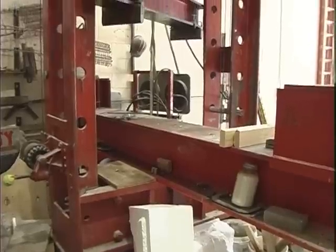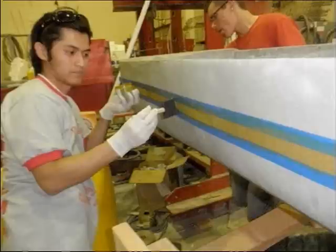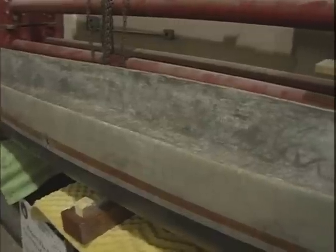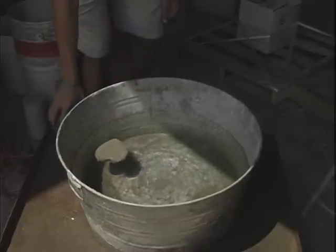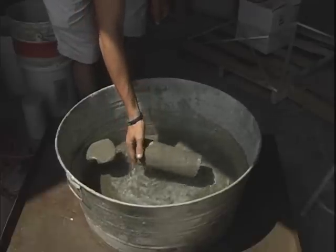The building process of the concrete canoe started in November of 2009 with a group of 30 students and faculty working very hard on the multi-step process of building the canoe. After a 28-day drying period, the canoe weighed in at 360 pounds and was ready to take on the water. An assortment of glass beads and glass bubbles were added to the concrete mixture to make the concrete lighter and less dense and able to float.